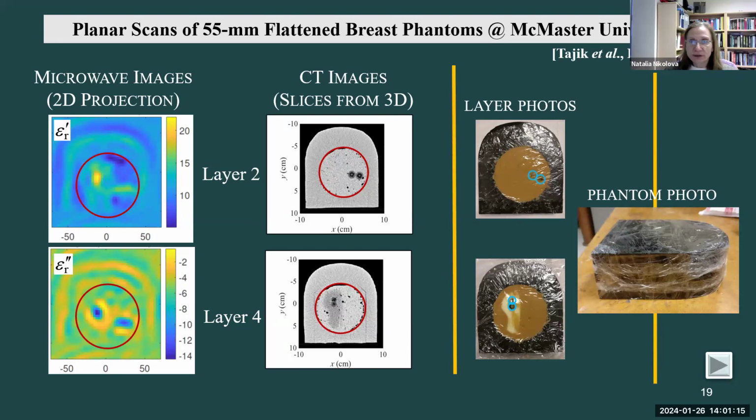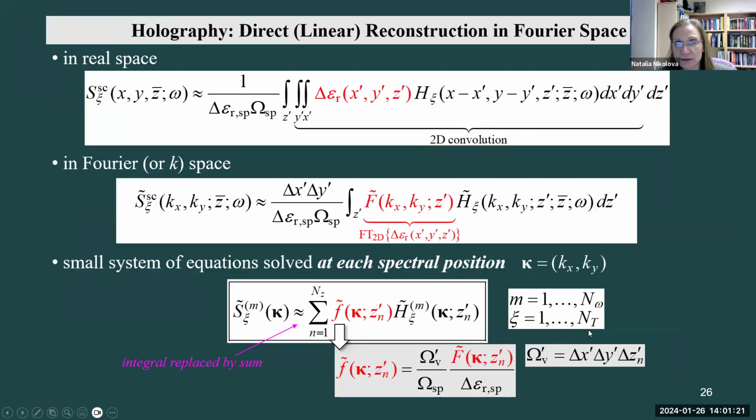Now, holography itself leads to a model like this, which is a convolution, if and only if your background medium is uniform. What you're talking about is non-uniform background, right? And that, in my opinion, can be resolved only by an additional iterative, maybe non-iterative, but mostly iterative method where you will employ constraints for the values of the permittivity in real space.